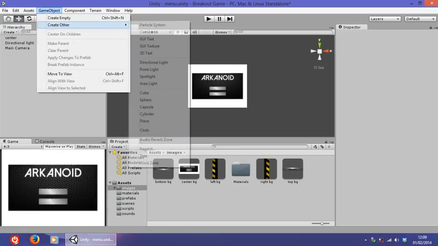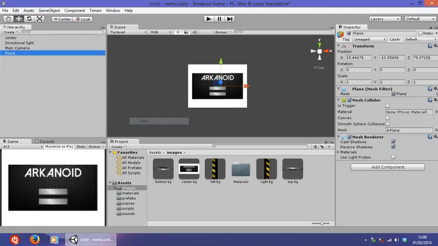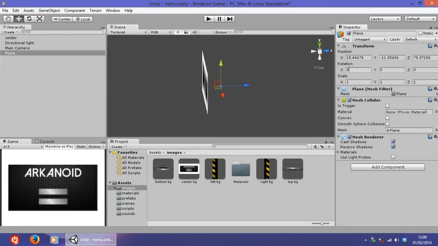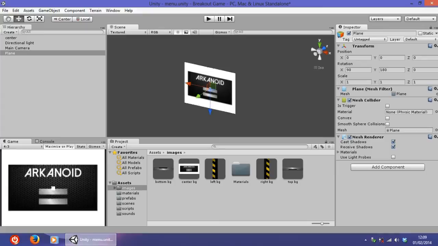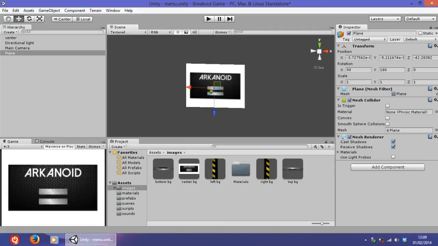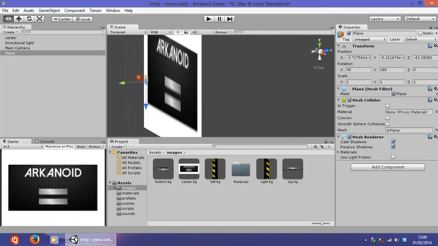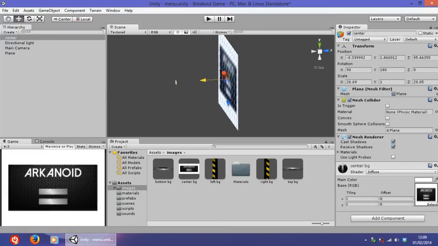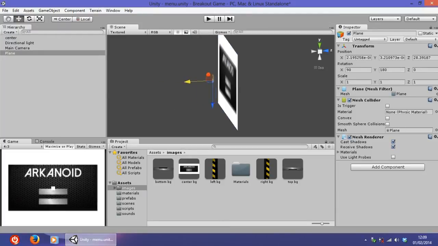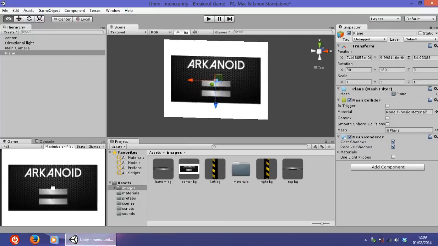So game object, create plane. Let's reset the position first of all. Make it 90 on the X, 180 on the Y. Let's move that backward and this backward as well.